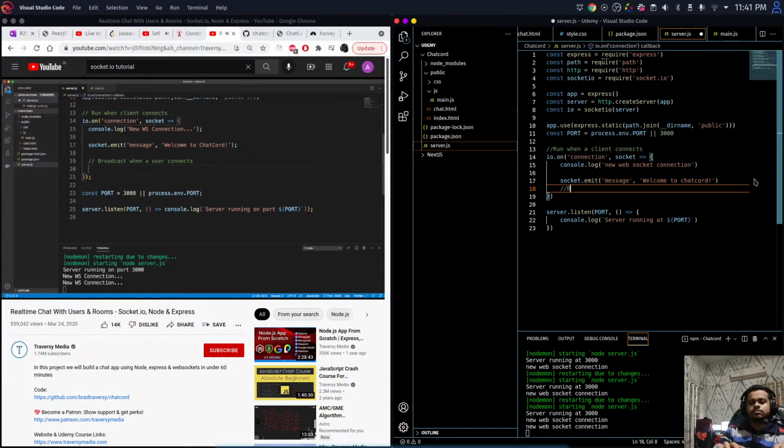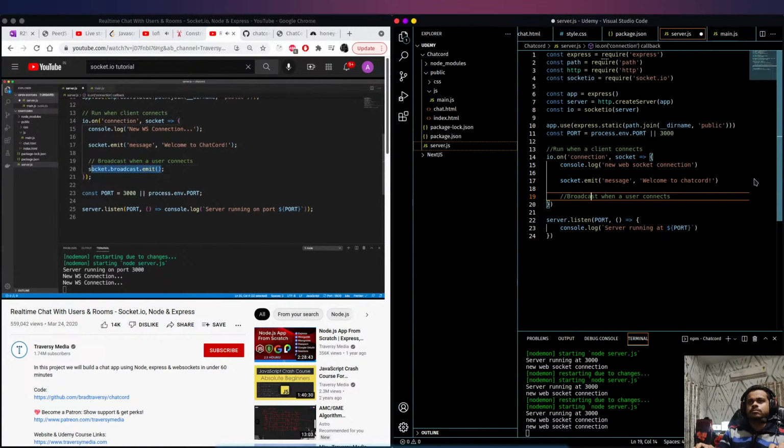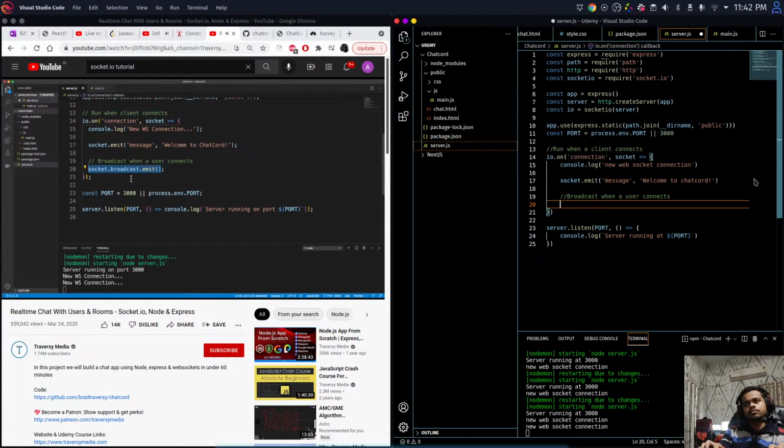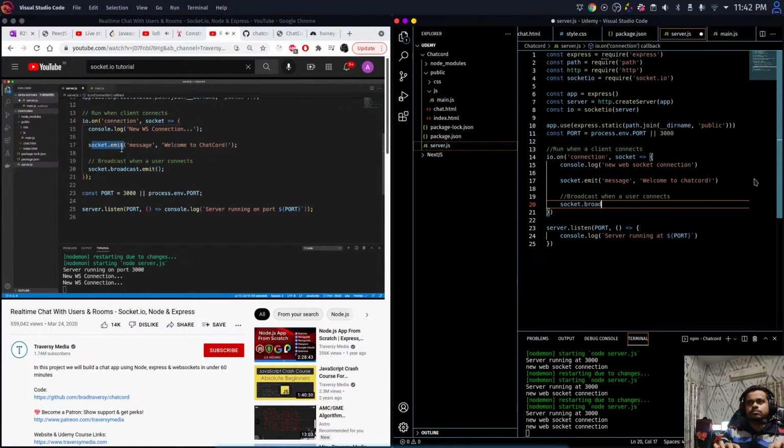connects. So for this, we're actually going to do socket, and instead of just .emit, we're going to say broadcast.emit. Now the difference between socket.emit and broadcast.emit: this will actually emit to everybody except the user that's connecting. We don't need to notify the user that's connecting that they're connecting. socket.emit will emit to just the single user or the single client that's connecting.